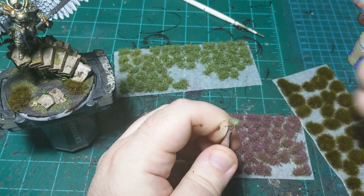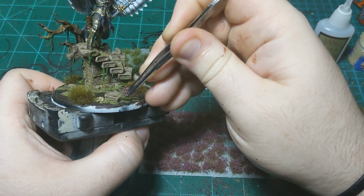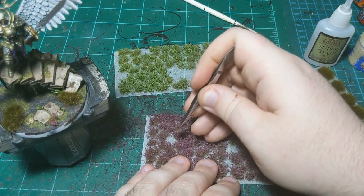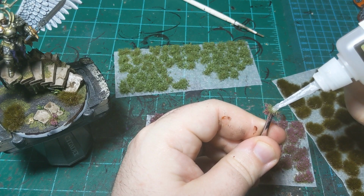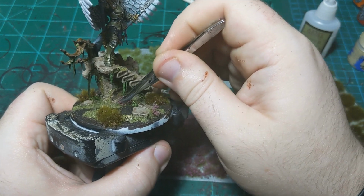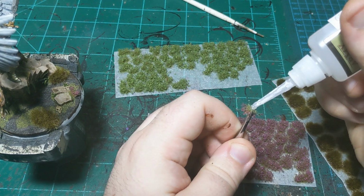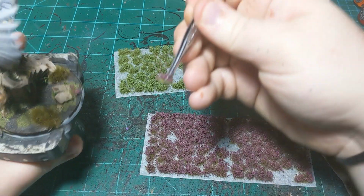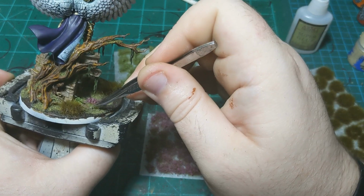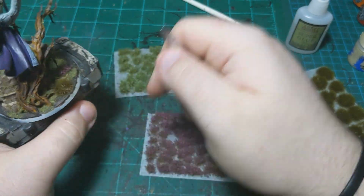They'll still look good. So now we're going to take some lavender flowers here. And let's just find a couple spots for them. Stick one in there. I'm just looking for small ones right now. On some bases, I will put a larger one, but for this one, I think we're just going to do a couple smalls. And I'm using the lavender flowers here just because they're a little more muted. They're not crazy in-your-face color. And even with that, though, they are a little dark, or a little bright, rather, for what we want. So we're going to take some snakebite leather to them in a second to knock them down even another stage.